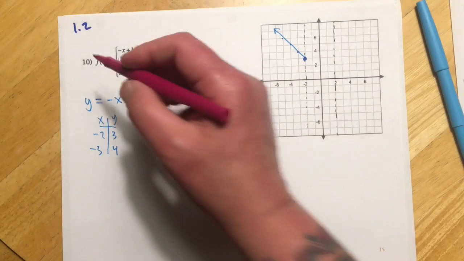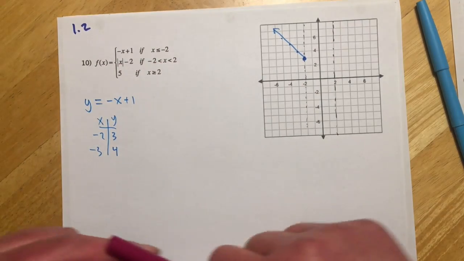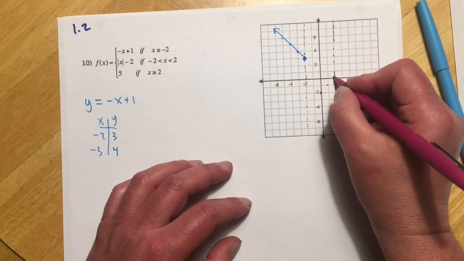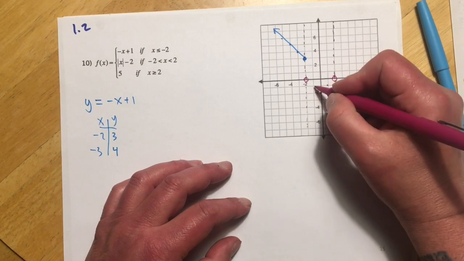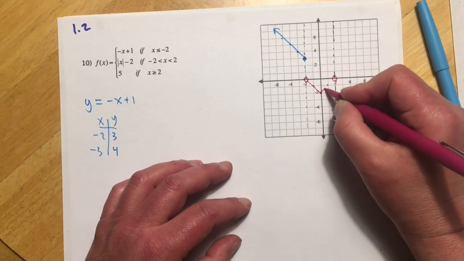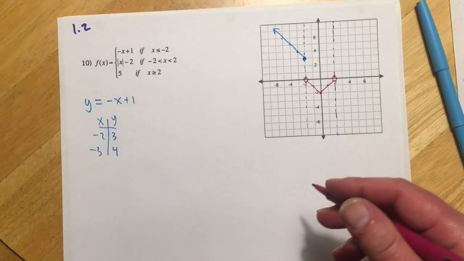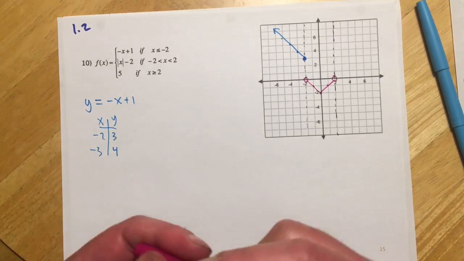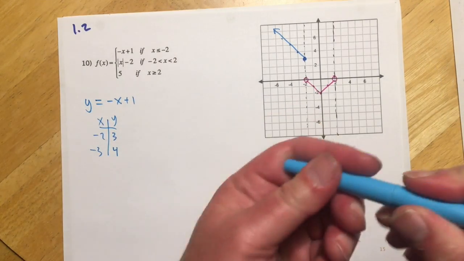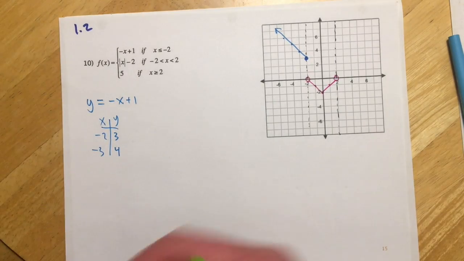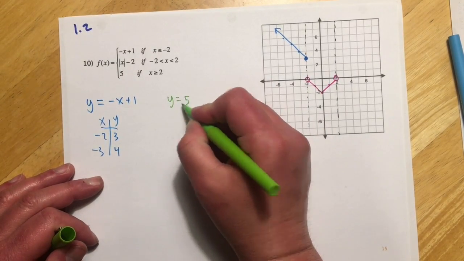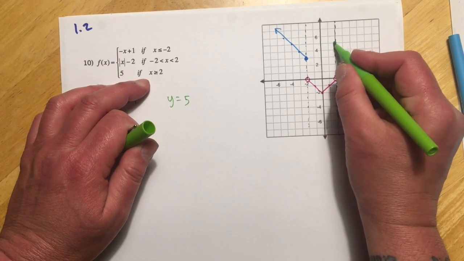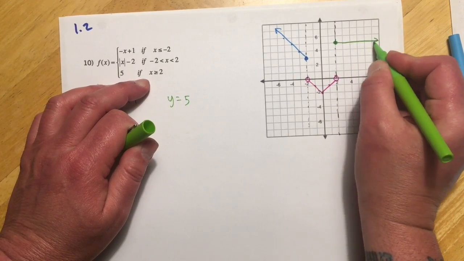In the middle, I have absolute value of x minus 2. So that's our V shape shifted down 2. And so we'll just do a hole here and a hole here. And again, this is something that when we first saw these, we would have had to do a table, but now that we have transformations, much easier to do that way. And then lastly, I'm going to draw y equals 5 from 2 on. So 5 is right there, solid dot, and then just heading on to infinity.